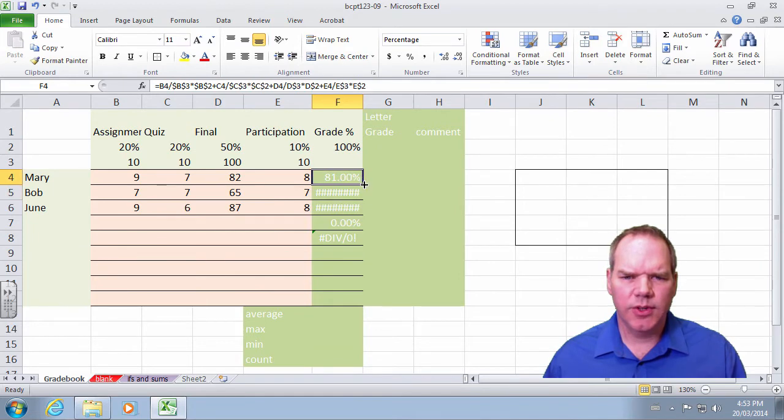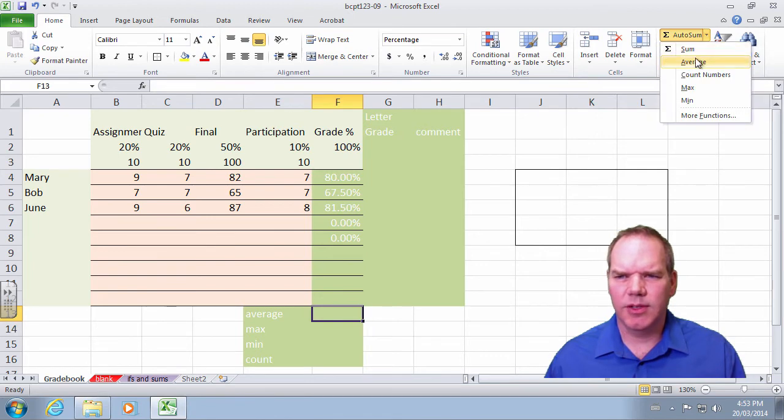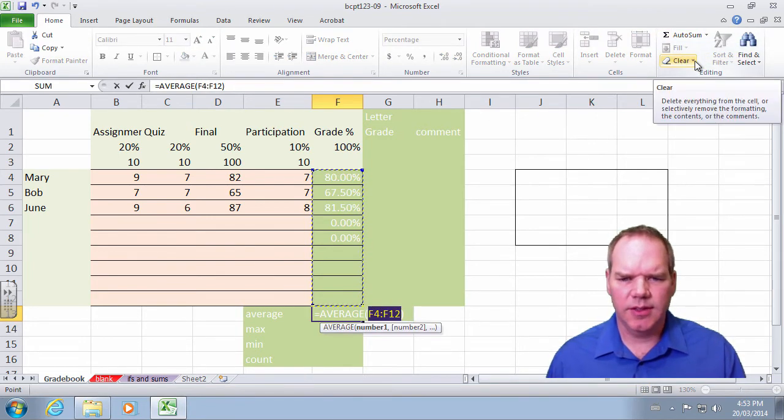Great thing is, now that we do that, we're going to drag it down, and the formulas work. 80%, 67, 80, 81.5%. It all works out to be good values. I'm going to change this number a little bit. So we're going to have 80 and 80, 81.5. Now we're going to do some totals. Remember to do totals. Here we're going to do an average. We're going to go to the auto sum, do the drop down, and choose average of all the data that's there.